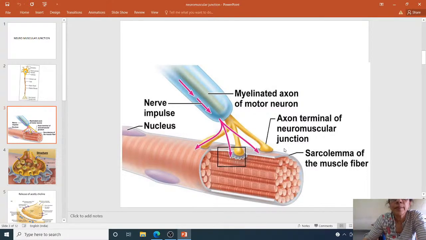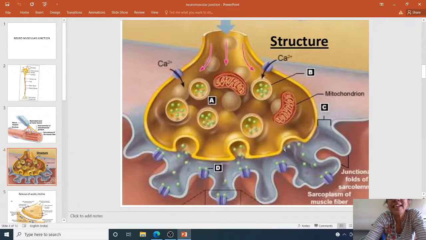The words you should use are voltage gated calcium channels, exocytosis, and ligand gated nicotinic ACh receptors. You should know what the presynaptic membrane and postsynaptic membrane are. The synaptic cleft is rich in ECF, and acetylcholinesterase is there; you should know its function. And how is ACh synthesized? It is synthesized in the mitochondria, and everything required for the synthesis is present in the mitochondria itself except the choline.